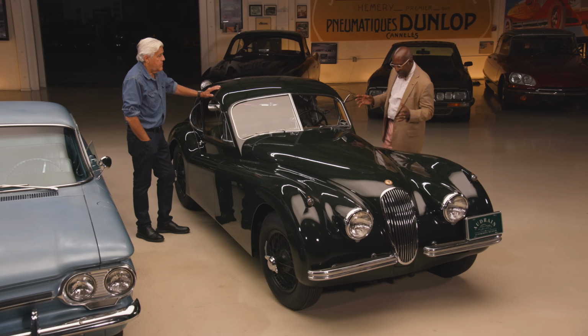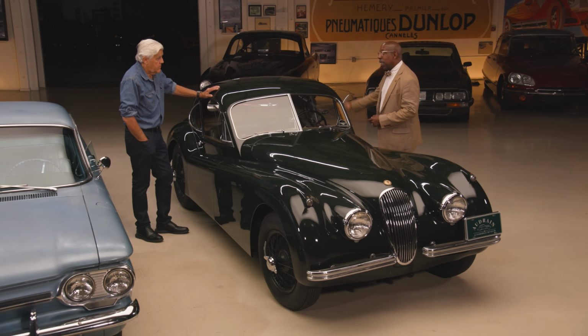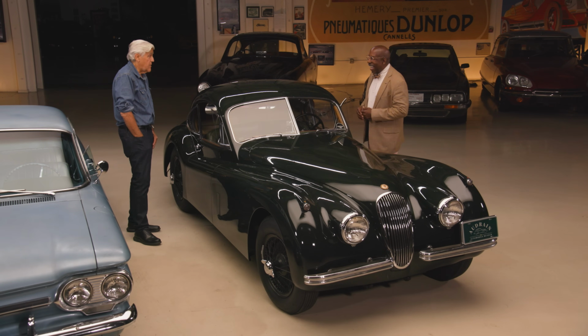The other thing that people say is that the car is an absolute hot box inside, no ventilation whatsoever. Now, of course, again, that is wrong. It's got these wonderful fender vents. It's got front quarter windows and rear quarter windows that open, as well as a fully rolled down window. Once you get this car opened up and you drive it, there's plenty of airflow inside. Yeah, but I could see how, in New England, you could get away with that. In California, I think it'd just be too hot to drive, because I rarely take mine out in the summer.